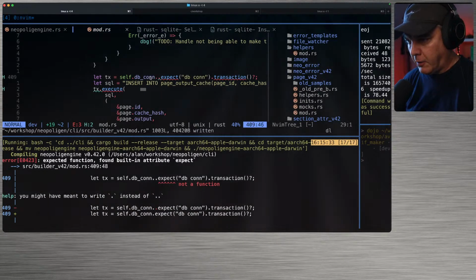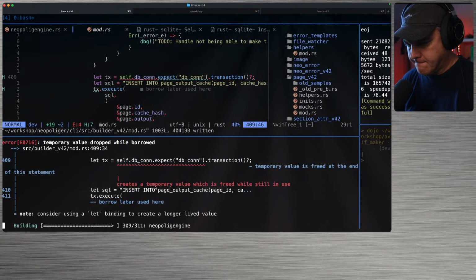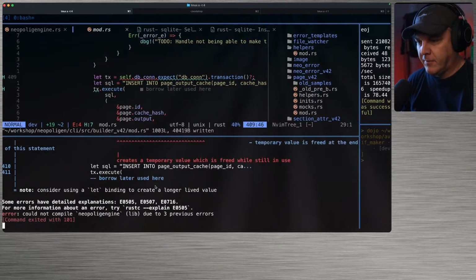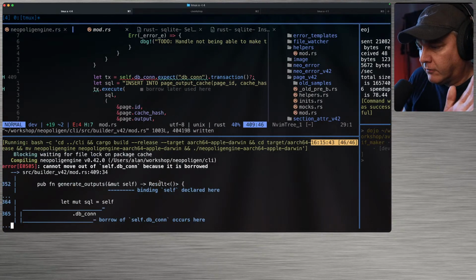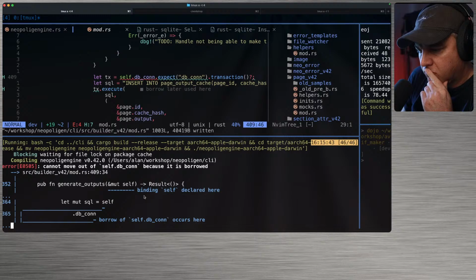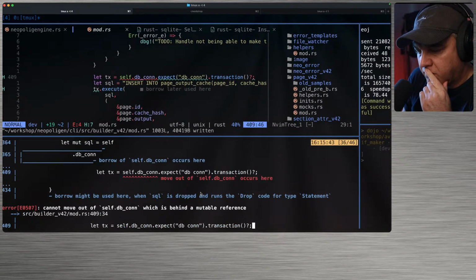Yeah, definitely not with 2 dots. It isn't. Temporary value is freed. Okay, progress. Maybe. Binding self declared here. Borrow occurs there. Move out of self DB occurs there.